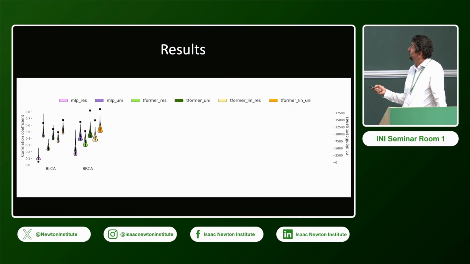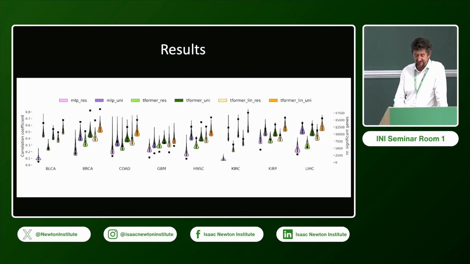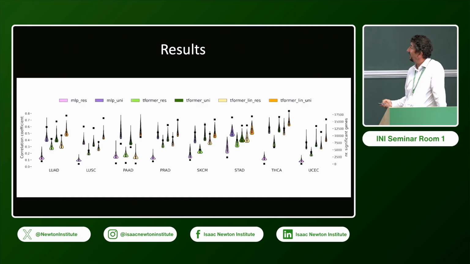Also, the UNI model is significantly better. These digital pathology foundation models are significantly better than previously developed models trained on ImageNet. These models that are trained on specific medical images now, since a year or two, outperform those models. The linearized transformer also had the best result, and this is across cancers. You can see that across many different tumor types, we can predict thousands of genes reliably. This is true also for a number of other cancers, for example, lung cancers.